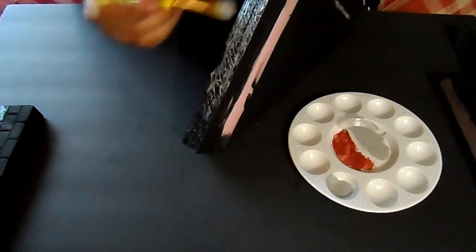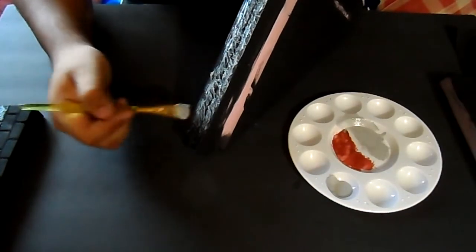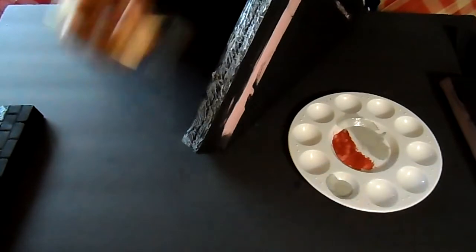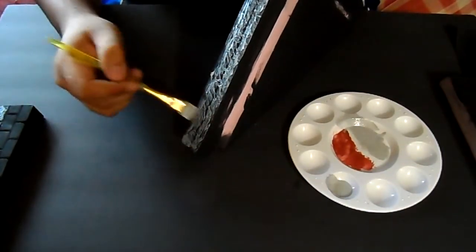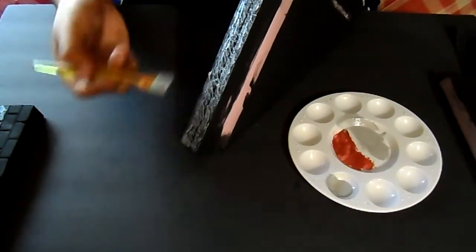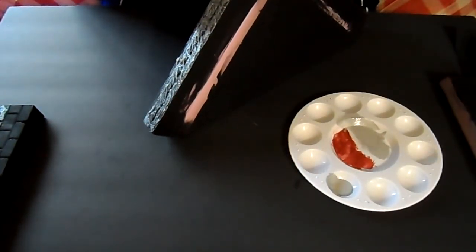And depending on the texture that you make from the hot glue on this, it's really going to depend on the look that you're going to get. You could do it more symmetrical, or you could do it more messy to make a more grimy look on it. It's really up to you how you want to do this. Or you could just not put the hot glue on there and just dry brush this and it'll come out pretty much the same. You just won't have those raised edges.